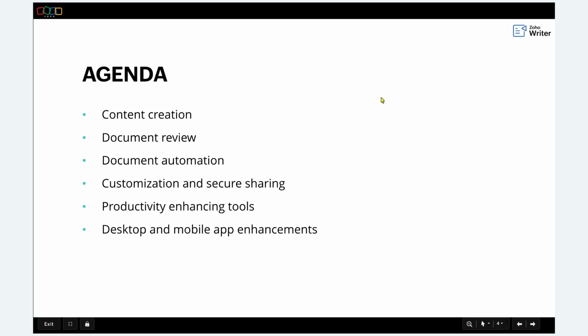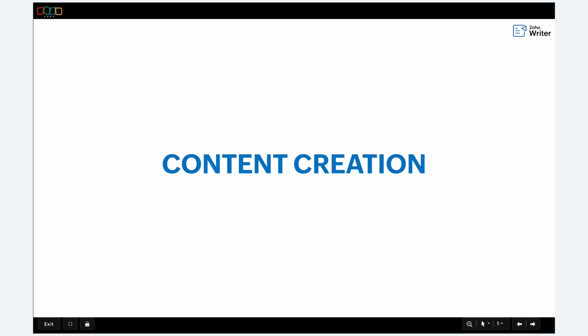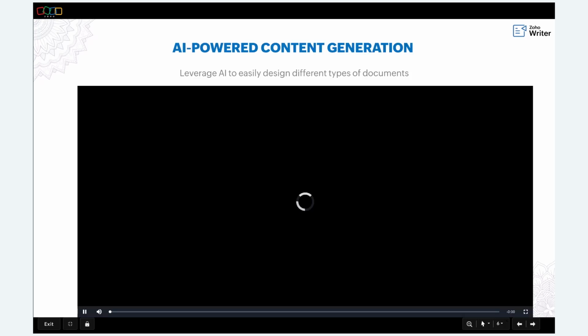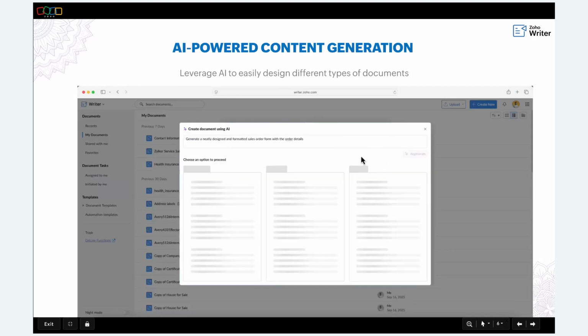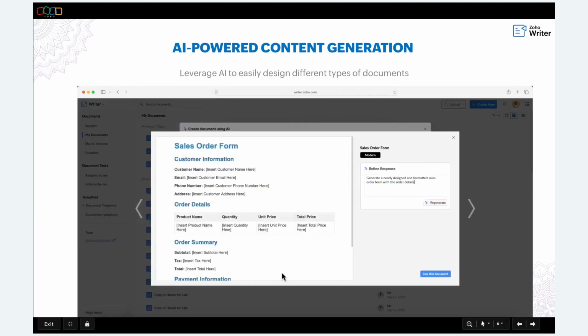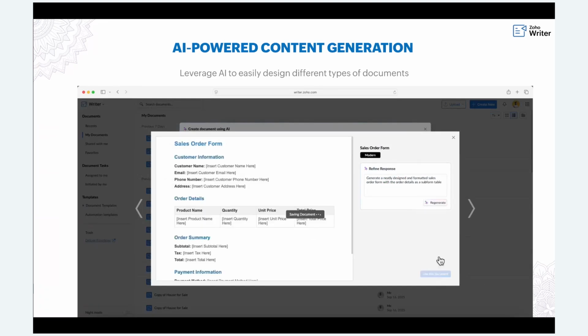That's correct, Vignesh. No matter what workflow you're running, everything starts with getting words onto the page. Over the past year, we focused heavily on helping teams move faster from idea to first draft without compromising on the structure or its quality. So let's begin with how AI plays a role in accelerating content creation inside Zoho Writer. Most teams spend far too much time just drafting documents. But with AI built directly into Zoho Writer, content moves much faster from idea to review.